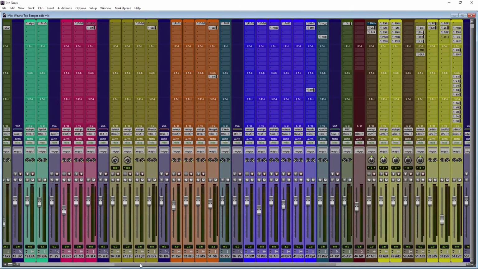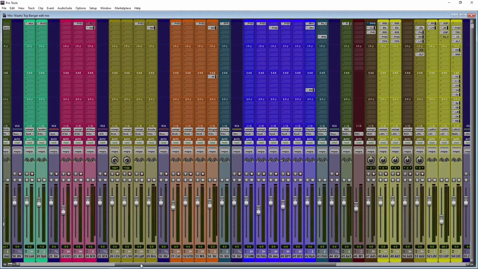Now, another reason why I really like to do this. For instance, I'm at a studio and somebody's mixing a track, or a friend sent over a session, I will look at it and so forth. Everybody who I work closely with knows about color coding and grouping.